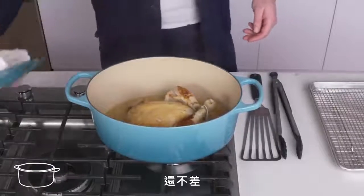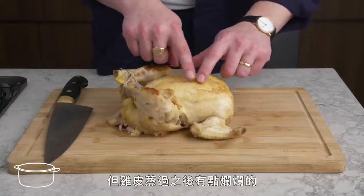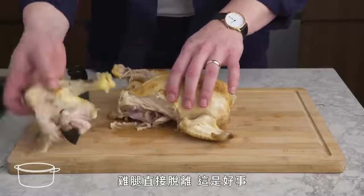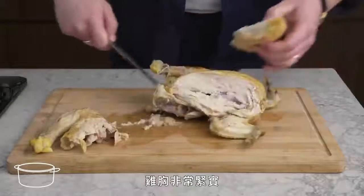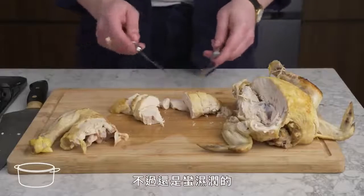Not too shabby. So, we got some color, but the skin has gone kind of slimy in the steam. Definitely tender, legs just kind of falling apart. You love to see that. The breast comes off nice and tidy. White meat is a bit over, but still fairly moist.